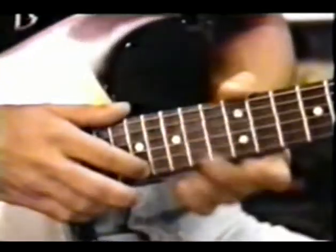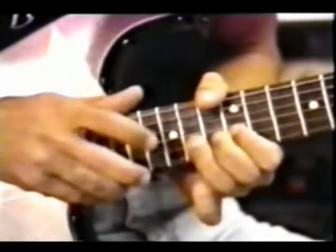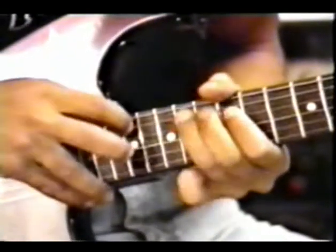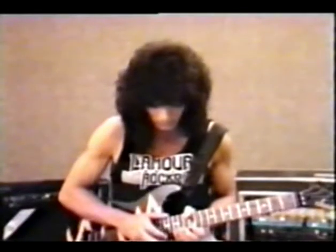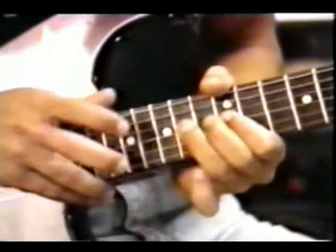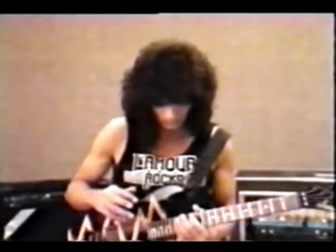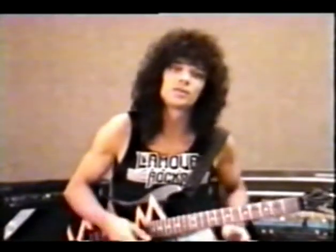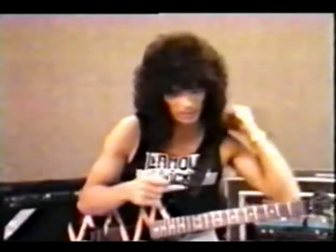Okay? Another thing you can do with these, and this also helps build strength in your left hand, is you can do pull-offs with it. Like, I'll start at the top of that last position now. See, the left hand is doing pull-offs now. Okay, now another thing you can do with this is like, we'll go back down to where the second and third position was combined.